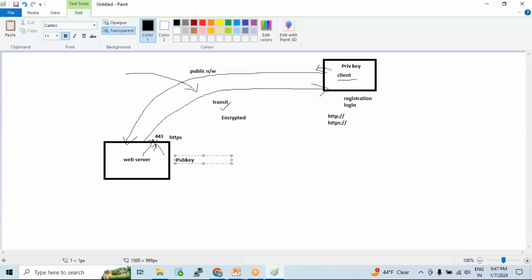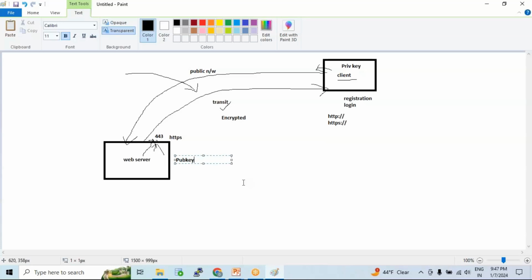Usually we know this concept, the public and private key combination. These two keys know how to work together. They know how to encrypt and how to decrypt, because these are combined SSH keys. Then the data will be in an encrypted format.